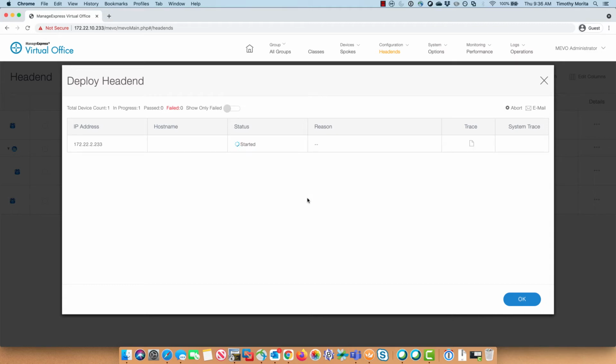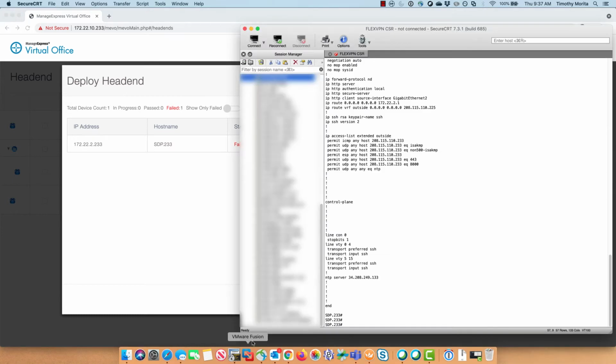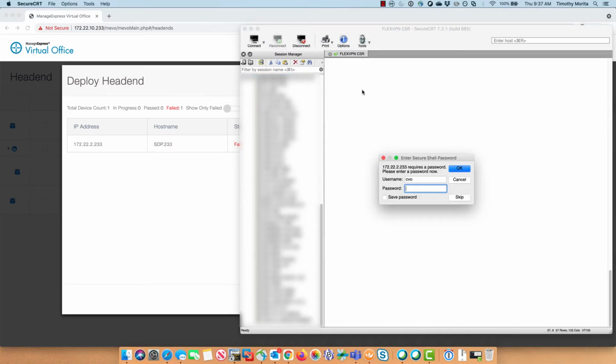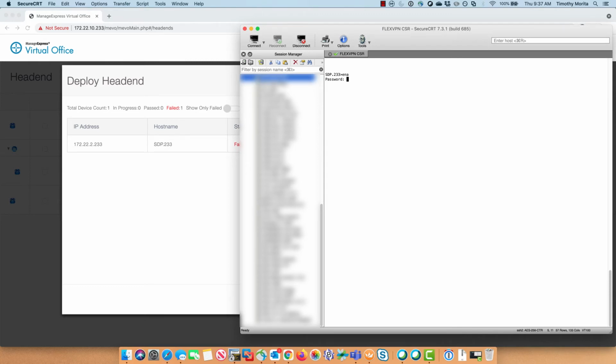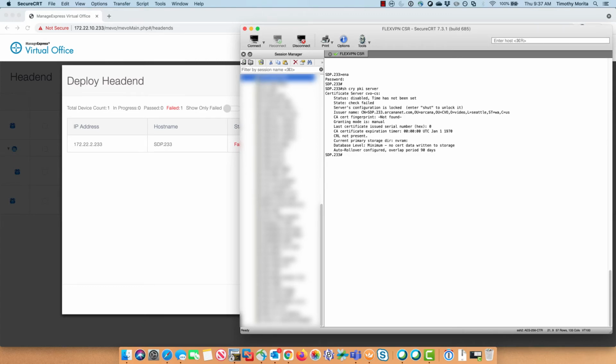And we should see MEVO complete. And actually it looks like I got a failure message, fingerprint not found. So let's do some quick troubleshooting. I'm going to pop open my SSH session to that router. And what I'm going to do is I will do a show crypto PKI server to see what's going on. And it looks like my CA never got enabled because my time is not set. So another thing that is important to mention that I forgot to check earlier, make sure your clock is synced. So let me go ahead and configure my NTP services on this router, and we'll fast forward once I am done.